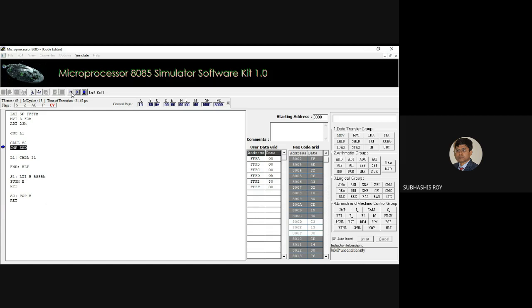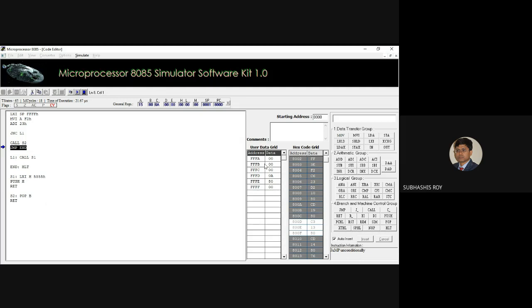You will see your stack pointer value becomes 0001, because FFFF plus 2 means 0001. So you are actually coming back to the starting location of your RAM or ROM chip, and the stack pointer value is now 0001. Why did it become 0001? Can you see any changes in stack memory? No, you cannot see any changes in stack memory when you do the pop operation.